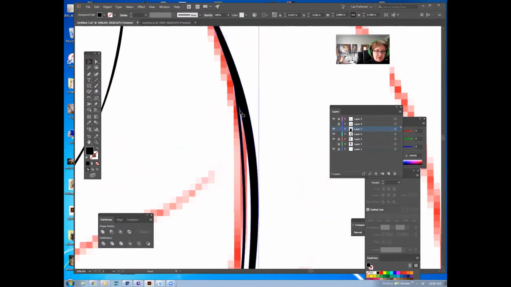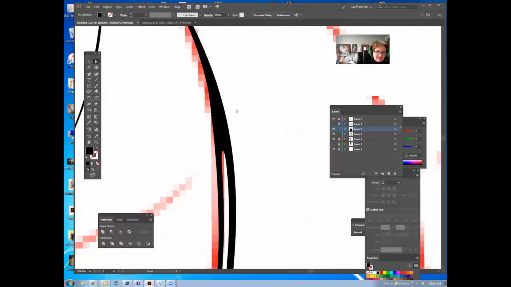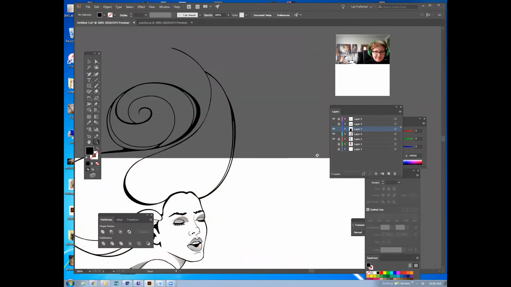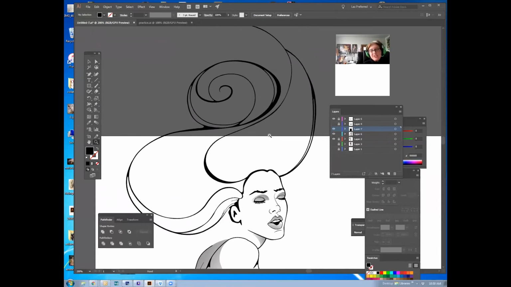Combine them. Now, I personally don't like these little sharp corners, so I go in and add some points, and then I delete that, and then I use the handles to control exactly how my little corner looks and everything. So I do everything very manually. That's what I do a lot of when I'm doing my lines and my hair and such. So basically, that's our goal. That's where we're getting to.